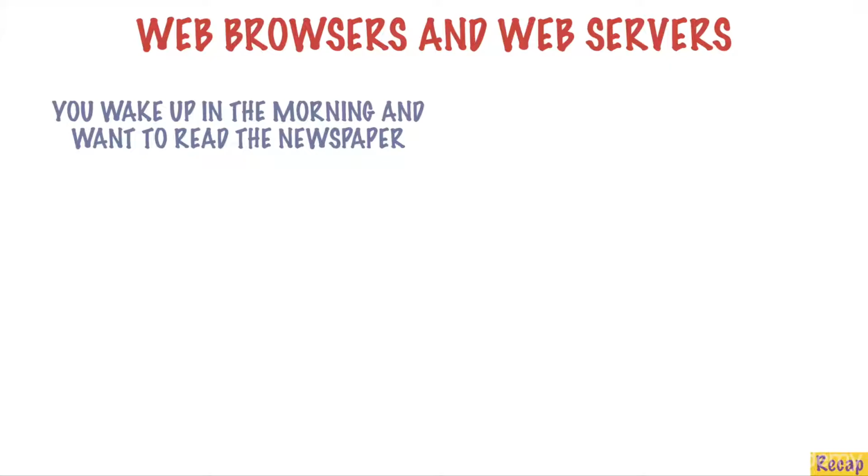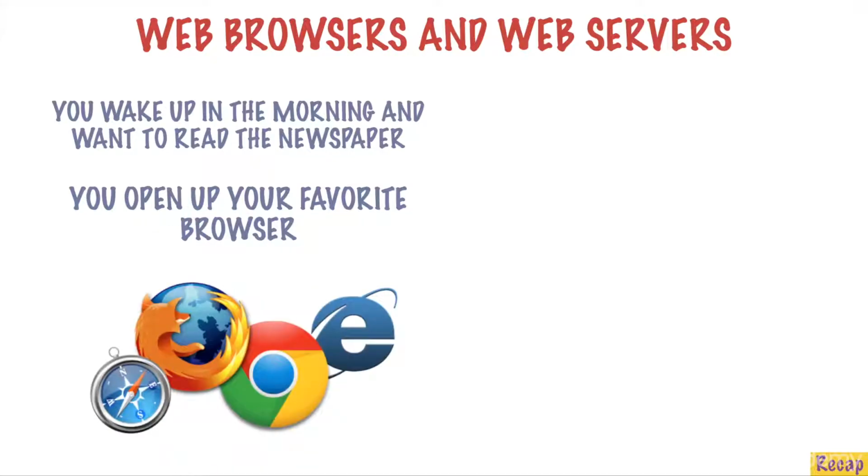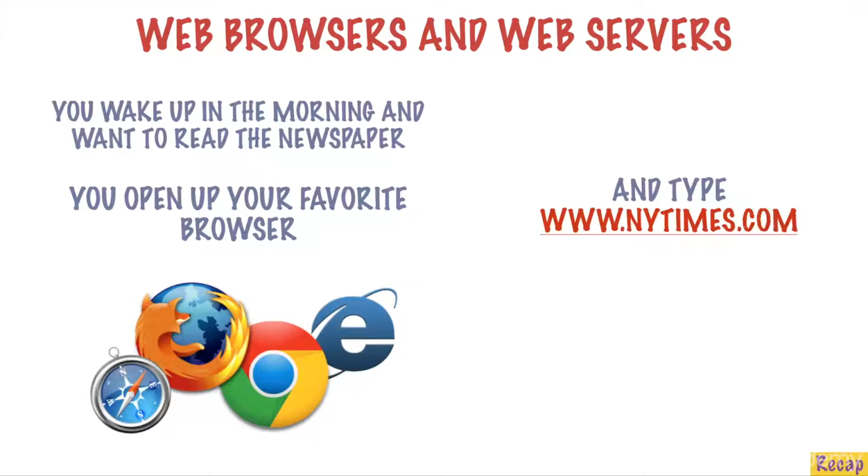You may be old-fashioned and want to read it on actual paper, but it's quite likely that you'll open up your favorite web browser, and that can be one of many browsers out there today. There are many good newer versions of browsers which provide you slick interfaces to read your newspaper. So you can choose from Safari, Firefox, Internet Explorer, and Chrome. And then you type in the name of your favorite website. Let's say that you get your news from NewYorkTimes.com.